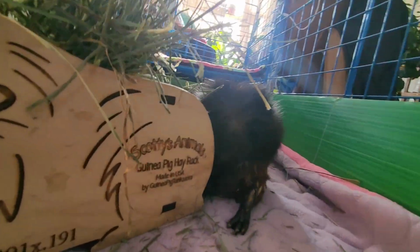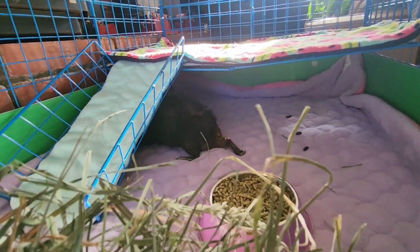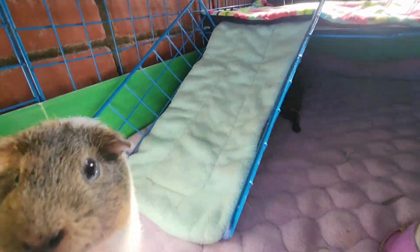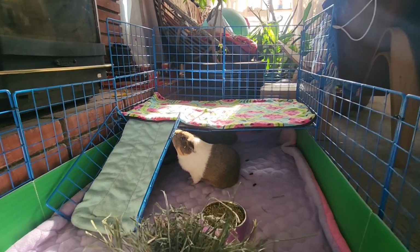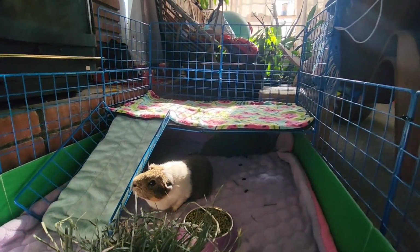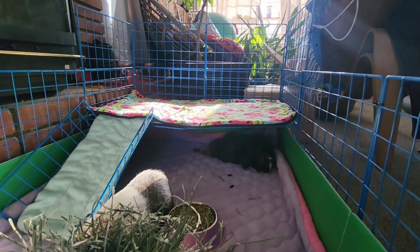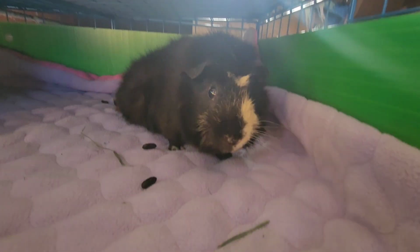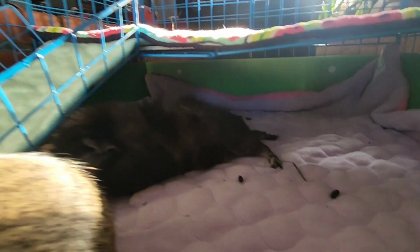So you see he can use his feet. I think he just also has a lot of arthritis. He's an older boy. It's hard to know how old he is. Go up the ramp. He's like, no. So yeah, I'm excited to see if they get used to the ramp and the loft, and if they really utilize it. Some pigs do, some pigs don't, but I wanted to spoil them and give them a chance to have it. You happy? If poops equals happy, then you're happy.